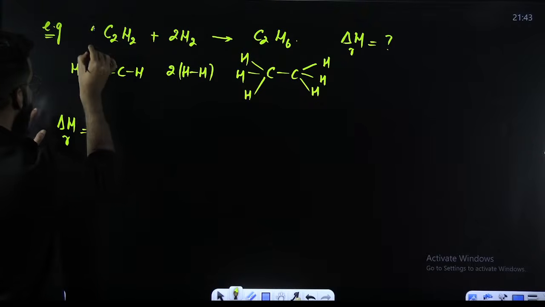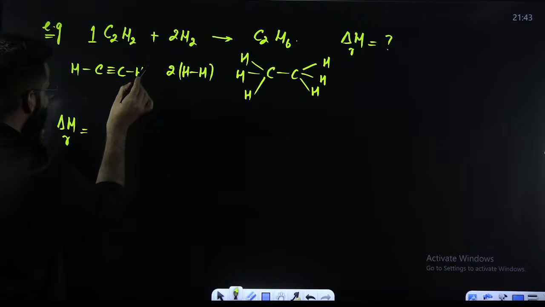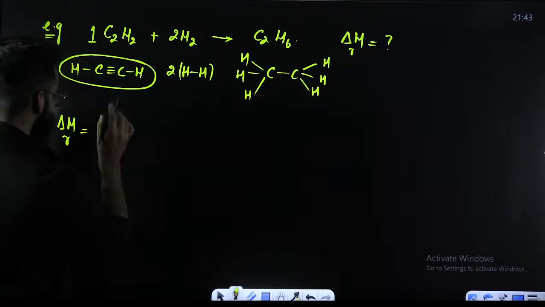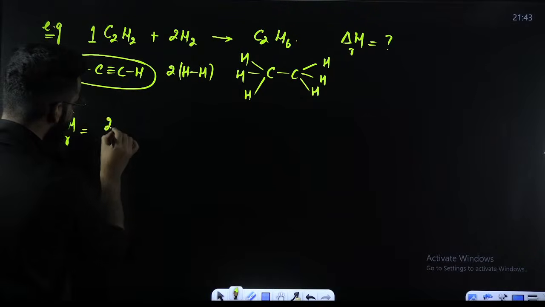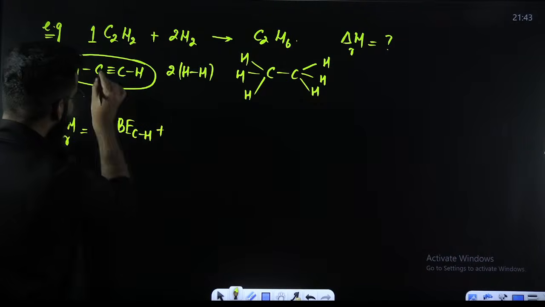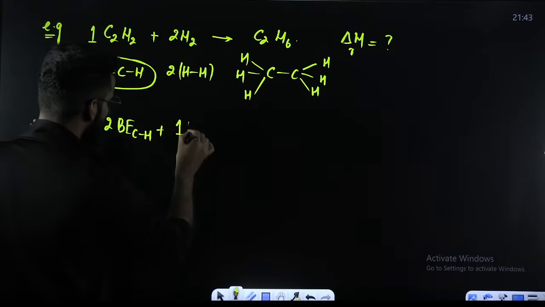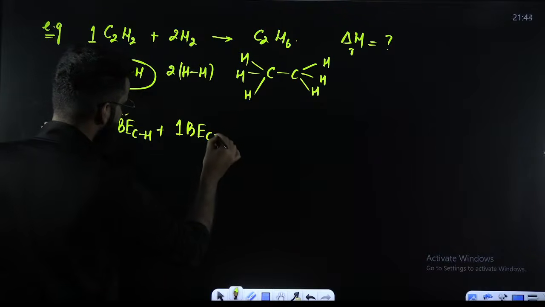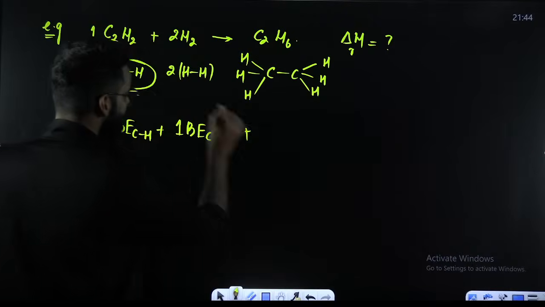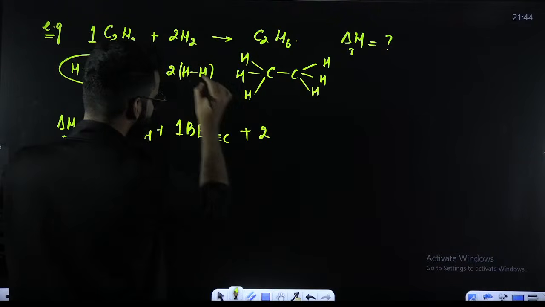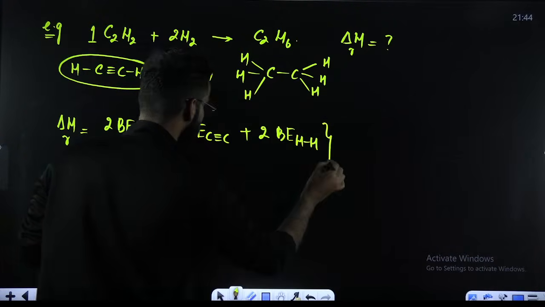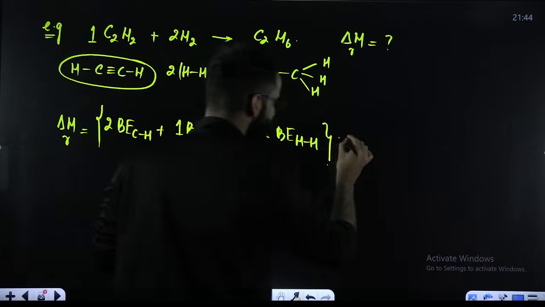The stoichiometric coefficient here is 1, right? So nothing to do with it. How many types of bonds do we have here? 2 types of bonds: one type is C-H, then C-C. How many C-H bonds? 2 C-H bonds you have to break, and you have to break one C triple bond C. And apart from this, the stoichiometric coefficient here is 2, and there is one bond, so the energy needed to break this H-H bond. So this is your bond energy of reactants.